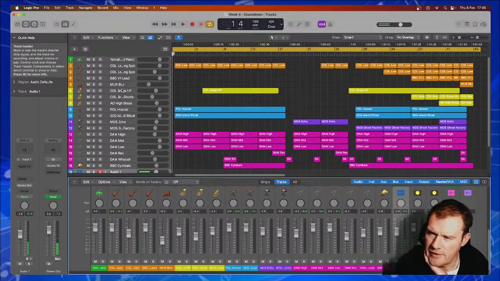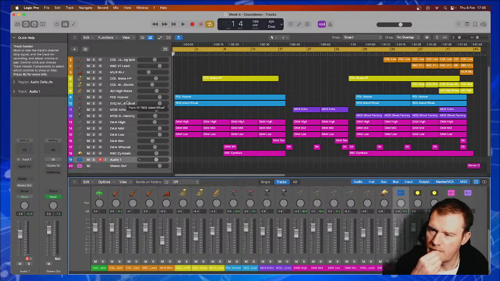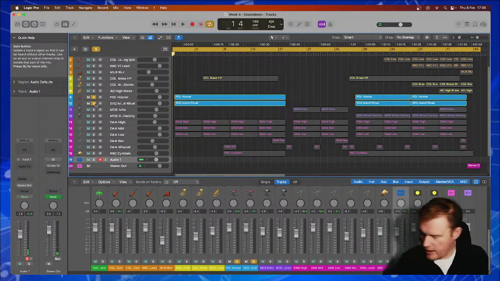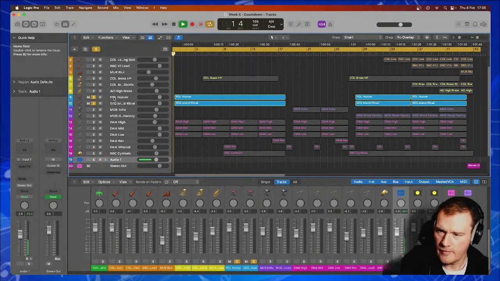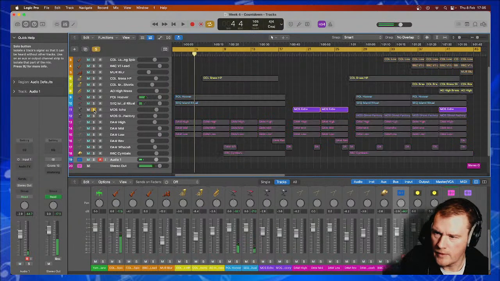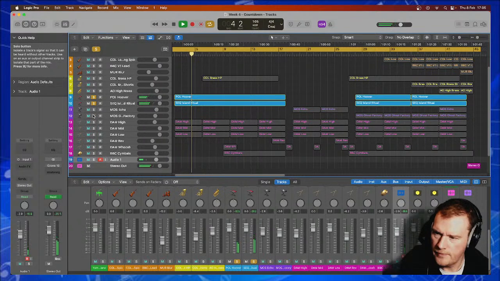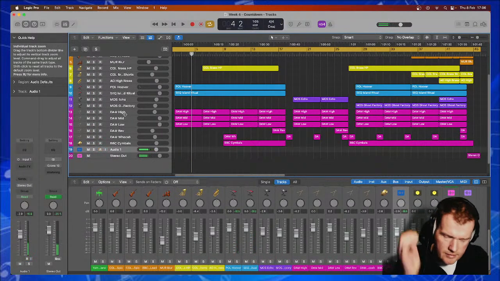So I've got strings, brass, keys, synths, not keys, what are they? Then we've got percussion. Headphones are coming off.